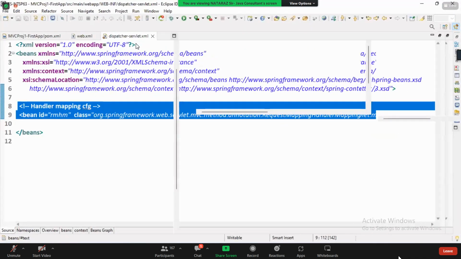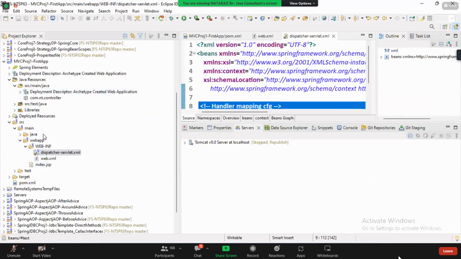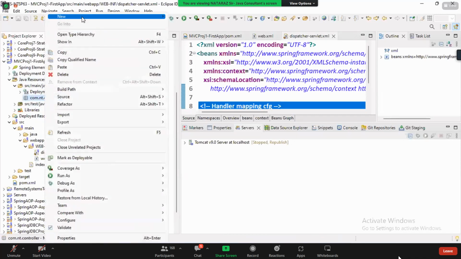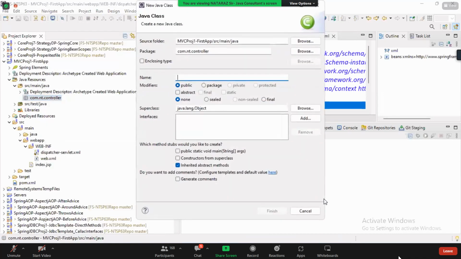Images will come, audio files will come, everything comes. First, concentrate on today's requirement, waste fellows. Class, show home controller. Today's requirement is a very simple requirement. Handler mapping looks for the handler method signature. Once the matching method is found, it captures the handler method signature and controller class bean ID, and gives back to the dispatcher servlet.